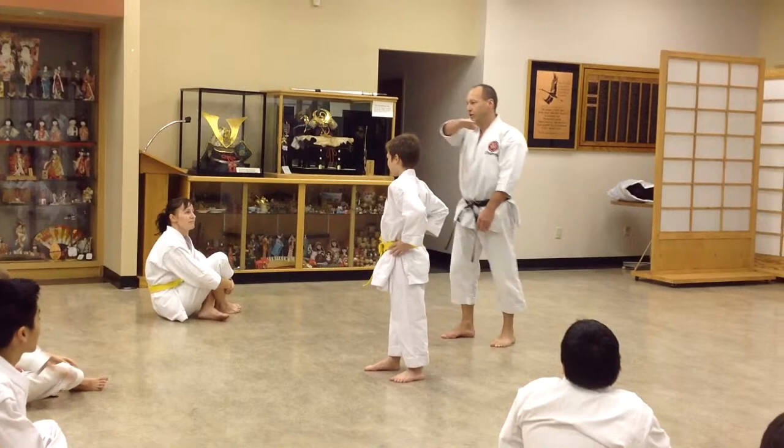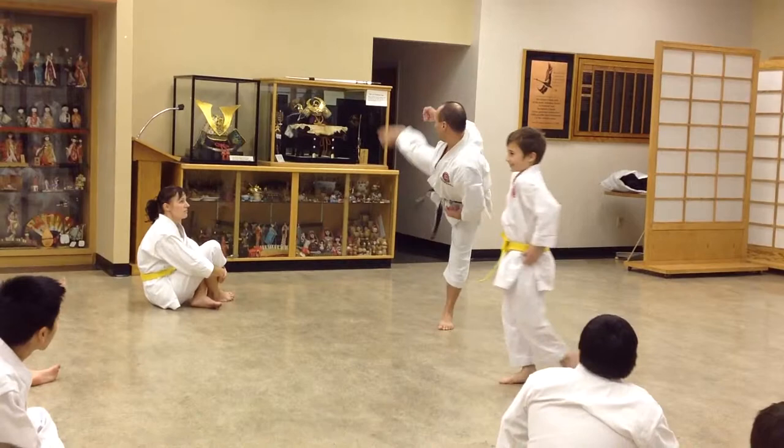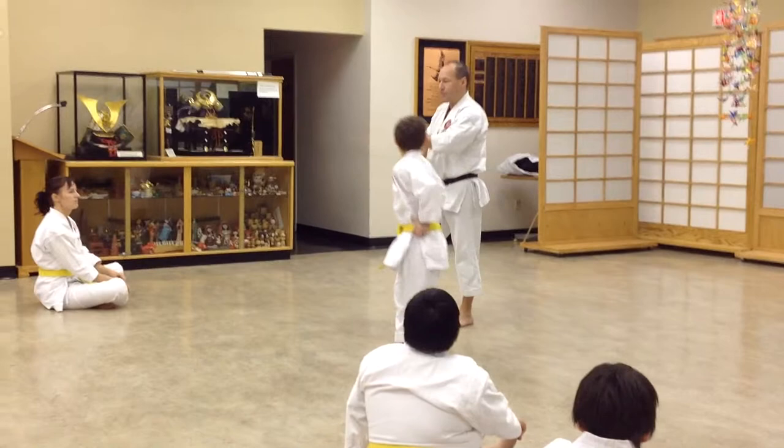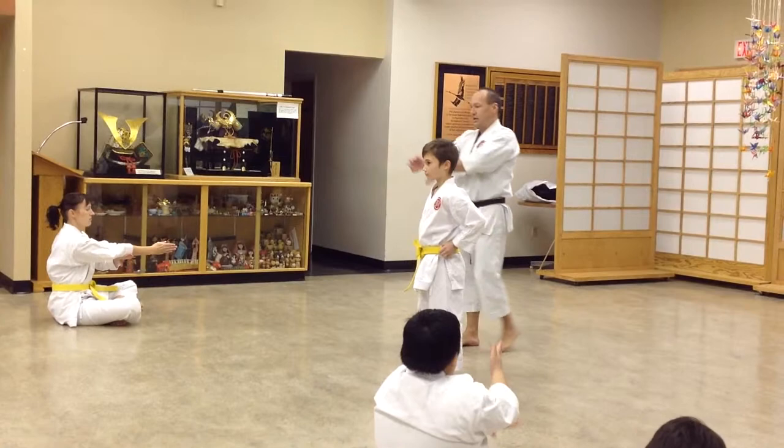Same with this one. Shoulder level, shoulder level. Not. You fall off the cliff like that. Okay? When you do this, make sure you put it on top of your hand, not your fingers and not your wrist. Right on top of your hand. Spear hand. Yeah.